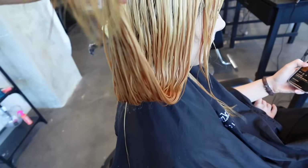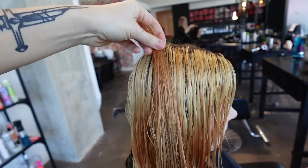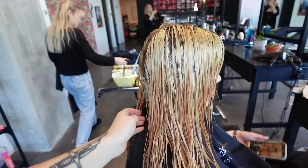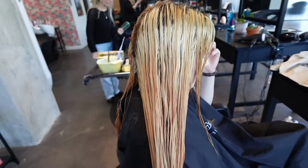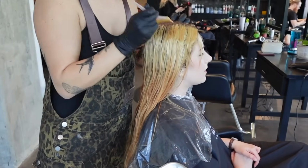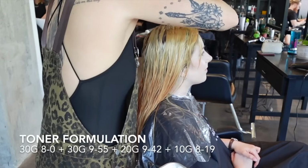Again, here is another little comparison side by side. When you take the ends to the top, there is a difference. It's just a slow ombre from one color into the next when you actually look at it laying flat. But overall, we got a really, really great lift here. So now we are going to be doing our toner formulation, and we're going to try to match her natural root color.